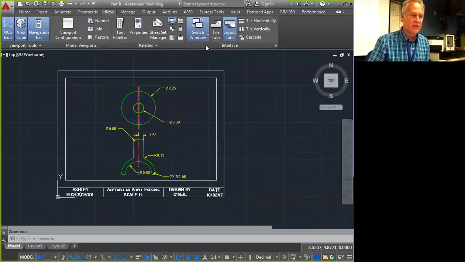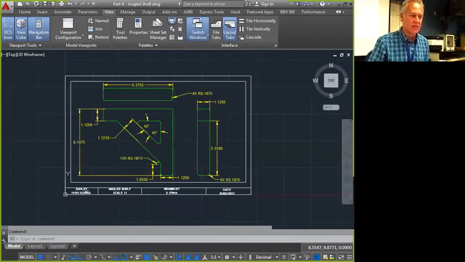Well, let's start out with the angled shelf, shall we? If we're going to bring this geometry into Inventor, what we're going to want to do is first strip this drawing of the title block sheet and all dimensions, because what we're looking at here is strictly the geometry from which we can pull this information.